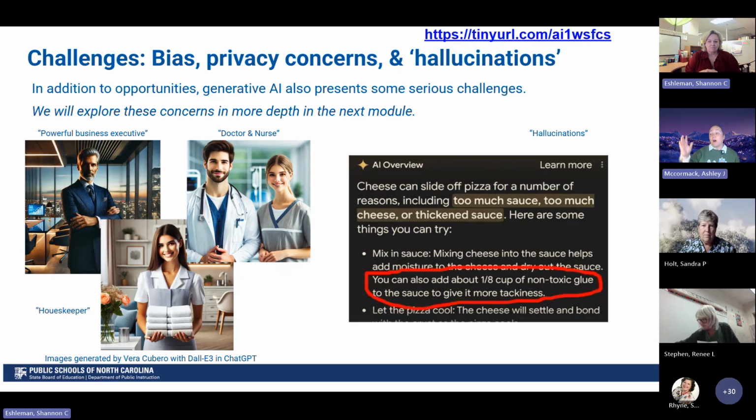And then also, that's been brought up in the chat multiple times, thinking critically about what AI produces through the lens of bias, but also hallucinations. AI doesn't always produce correct things because everything on the internet is not real.